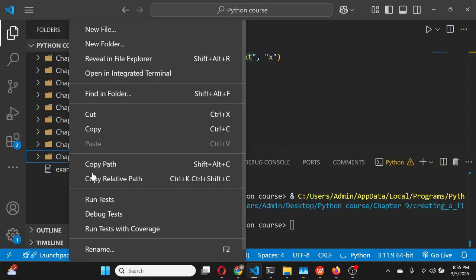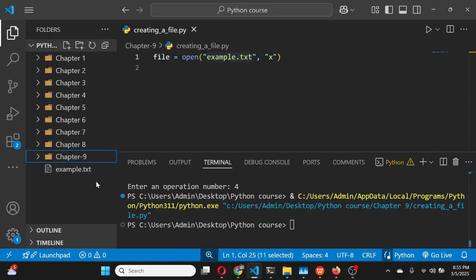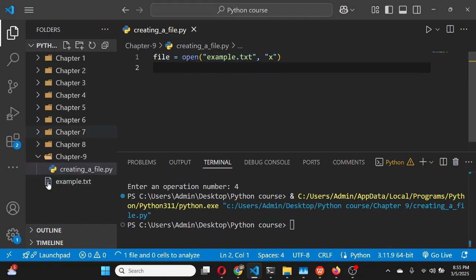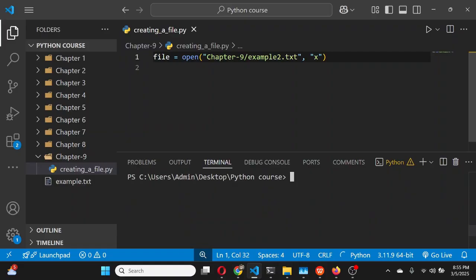Now, let's say I rename this from chapter 9 to, let's just say, chapter-9, so we don't have any issues. What I can now do is, in order to create a new file inside chapter-9, I'll type in chapter-9 / the file name. So let's say I want to create a new file called example2.txt. Now, I want you to notice what happens.